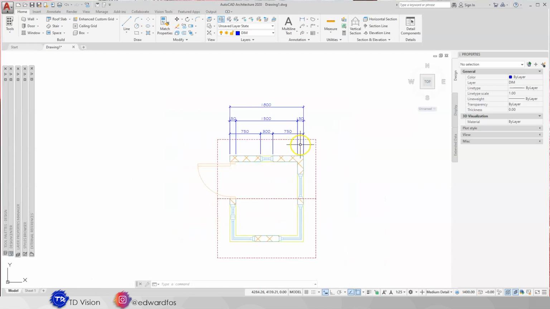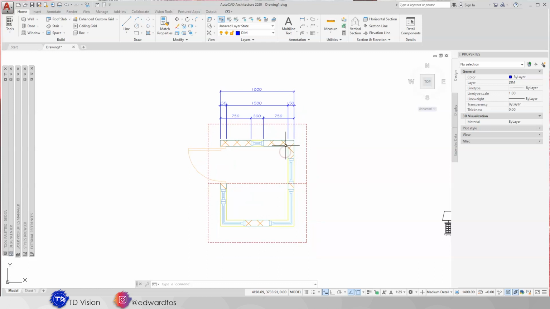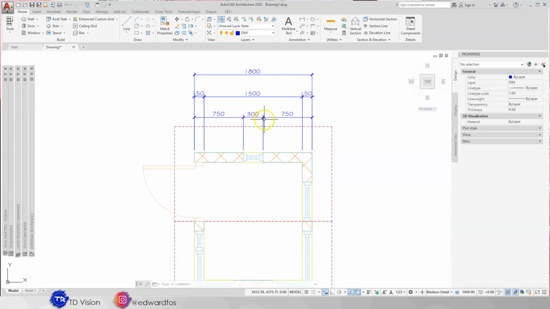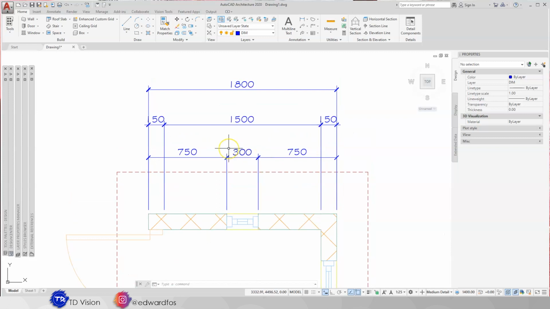All right. So when you're doing a house plan or anything like that, the exterior walls outside of the building, this is how you'd go about adding dimensions to it. The first chain would capture openings like windows, doors, and so on. The second chain would capture walls. So as you can see, it only captures the wall here, and it goes over to the other wall. And then the third chain would capture the overall distance.